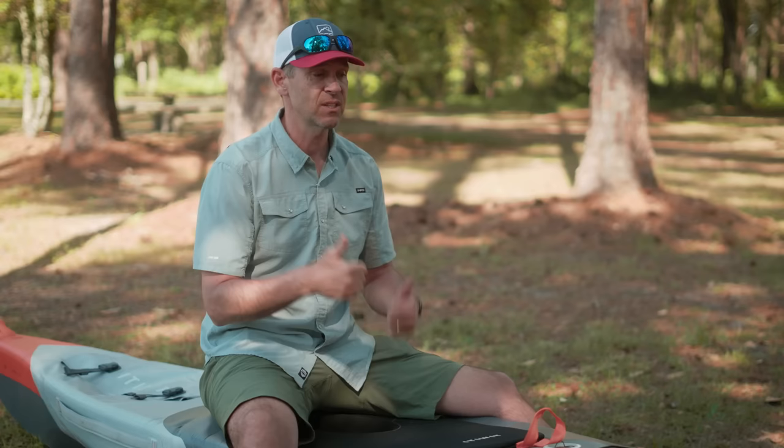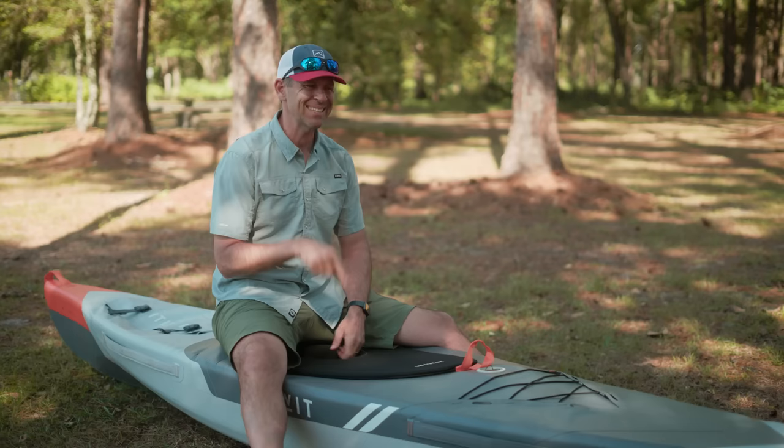And if you want a kayak of this nature, this exceptional value, great performance, all in all, I do give this boat 2 thumbs up. Really like it. This is a boat that's gonna stay in my quiver. I am going to continue to use this boat. There's no doubt about that.